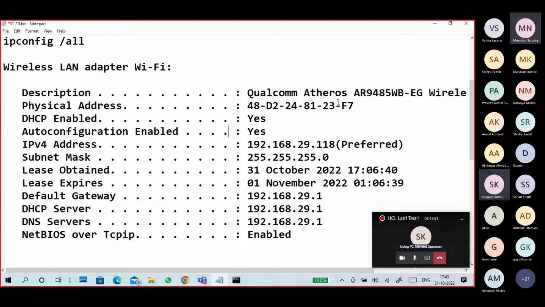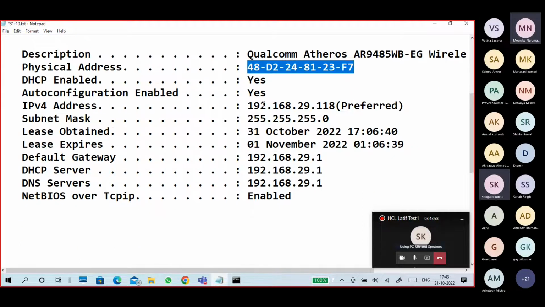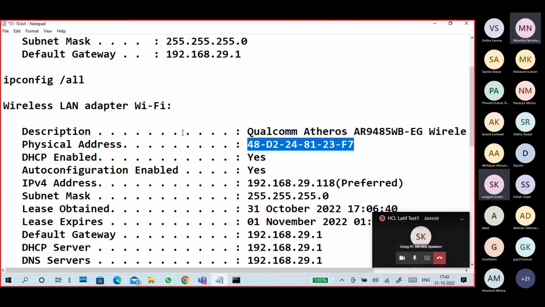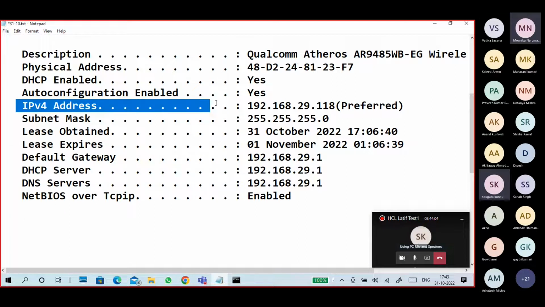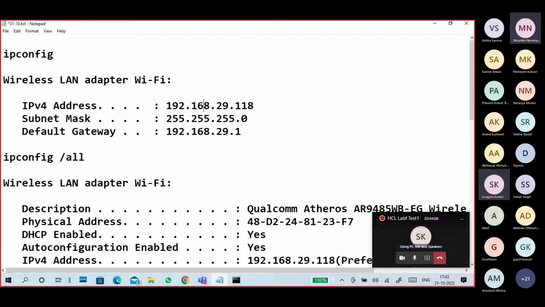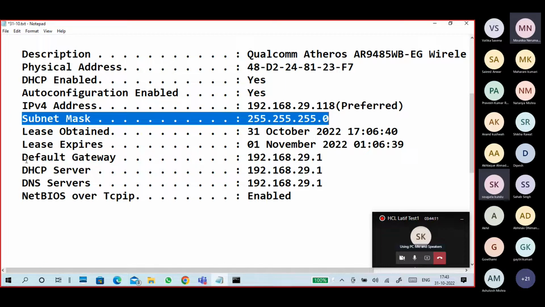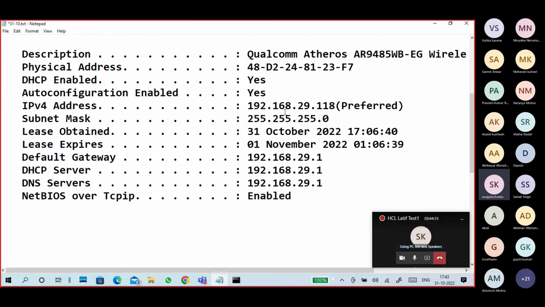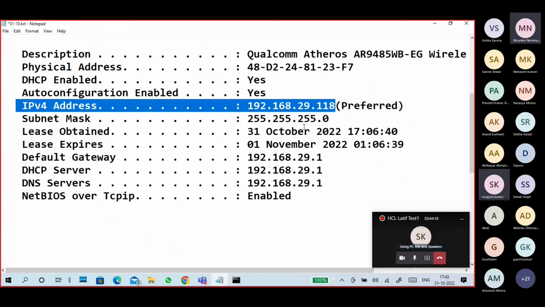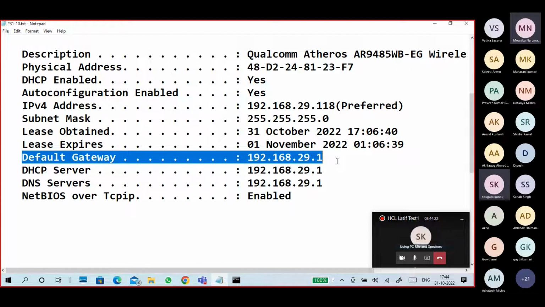Okay. So look at here. This is the physical address it is showing. So sorry, first of all, compare three things. We are getting IP address, subnet mask, and default gateway. So with ipconfig /all, we can see IP address, subnet mask, and default gateway also.